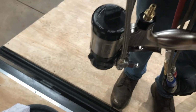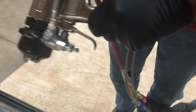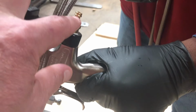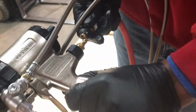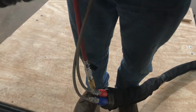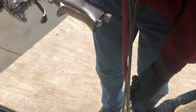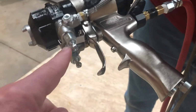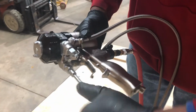You'll have to turn your safety off. So Jacob, go ahead and turn that safety off. You'll put some carb cleaner down in there, and you'll put your air back on there. Boom, you'll open your air valve. It's going to spit some of the oil out, but make sure these are closed. And then you can go ahead and trigger the gun. Let me fire up the compressor here because we are running out of air. Stand by.